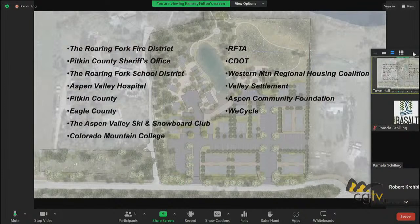Affordable housing is a public health crisis in this valley. Research and data and our own firsthand conversations with nonprofits, businesses, and leaders of the essential workforce prove this fact over and over. As Gail Schwartz from Habitat for Humanity has said in a meeting with us, housing is a part of the critical infrastructure of this valley, and we have to start thinking about housing as much as we think about roads or electricity or water. At the Western Mountain Regional Housing Coalition Forum just last week, David Mylar said, "We can't have a healthy and balanced community without housing."